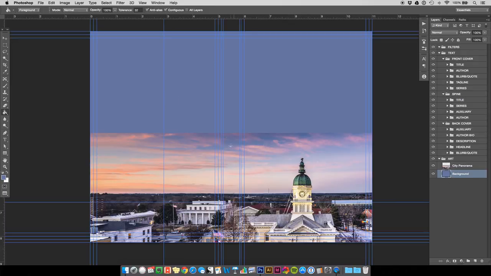Now these clouds are kind of in the way, and we want to get rid of these because we're going to build our own cloudscape. What I don't want to do is attempt to actually physically cut the sky out of this image. For one, that's time consuming. For another, there's a good chance no one's going to notice that attention to detail. There are ways that we can fudge it that will work really, really well for this cover.